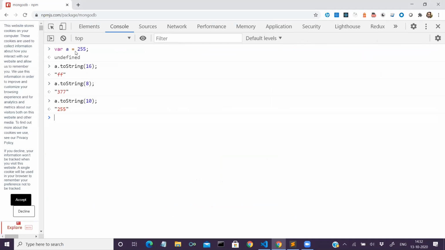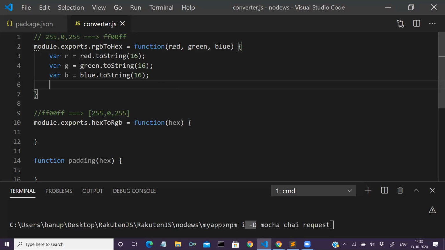Default toString is decimal. So you have a number, convert to a string, and whether it has to be hexadecimal, octal or decimal, you can specify here. Based on these values, I convert it into hexadecimal. This has to be returned back.